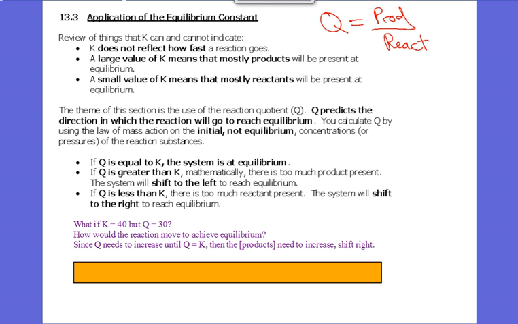right. And what you can kind of do is if you know K, and that's what I have down here in purple. Why did my voice crack? I'm not sure.